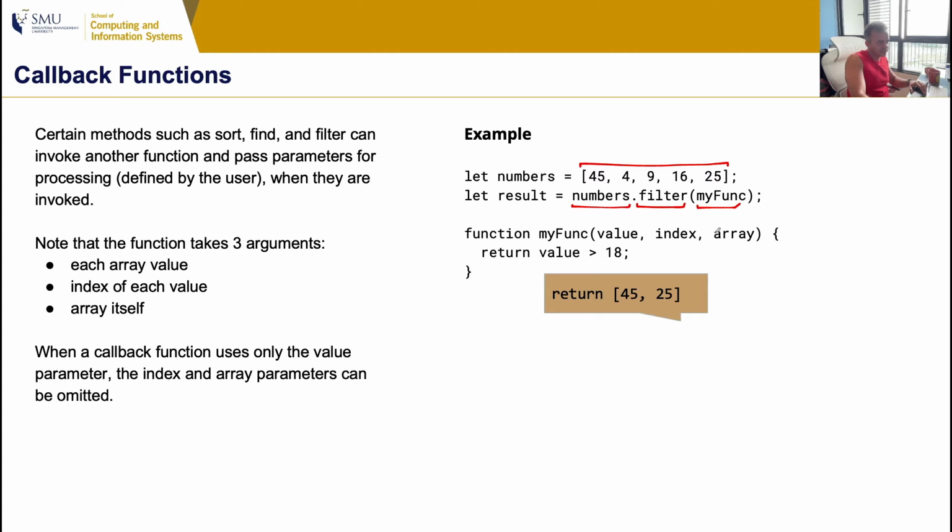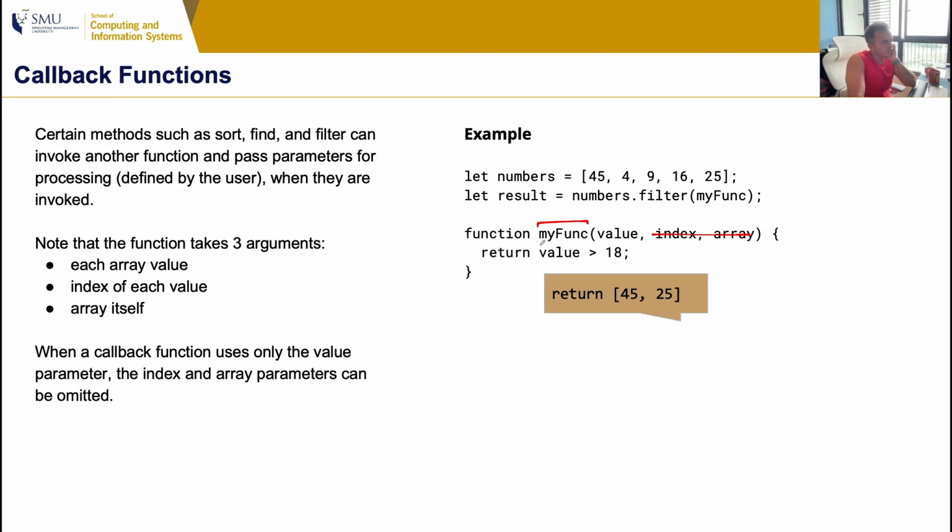You can have a function there, and what that filter does is whenever this function returns true for each element, then that element will be kept. So I have my function here. It takes a dummy variable value, an index, and an array. So it's ignoring these two guys. Let's say it takes only a value. Whenever the value is greater than 18, it will return true, and whenever it is less than or equal to 18, it will return false. So the return value of my function is true whenever the value is greater than 18.